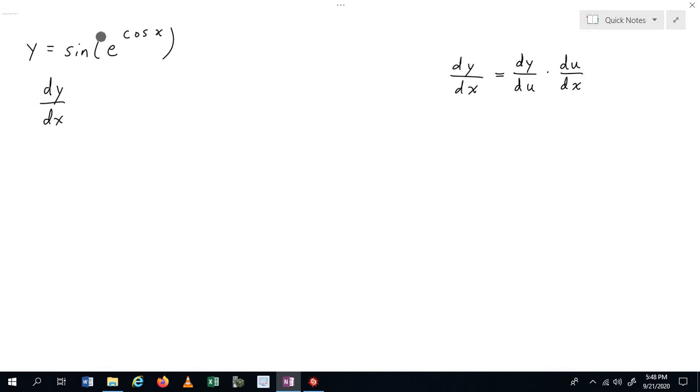Well, the first thing you should notice is if you're going to find the derivative of this function, you're going to have to use the chain rule because this is a composition of functions. And anytime you take the derivative of a composition of functions, you need to use the chain rule. And remember, there's two different forms of the chain rule that you can use. They both give you the same answer, so it doesn't really matter which one. But in this case, I'm going to use this form, the one that says dy dx is equal to dy du times du dx. Now remember, this assumes that y is written in terms of u and u is written in terms of x. And so that's where we should start.